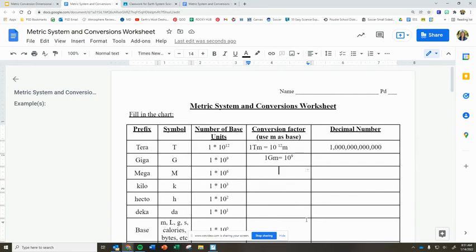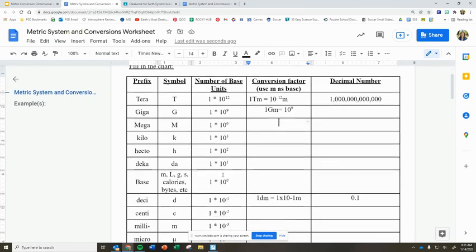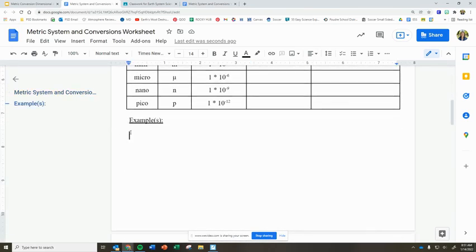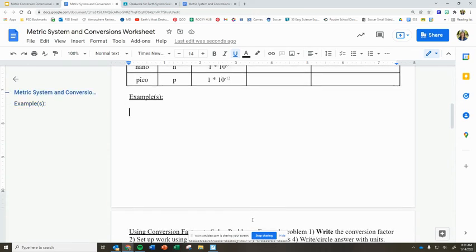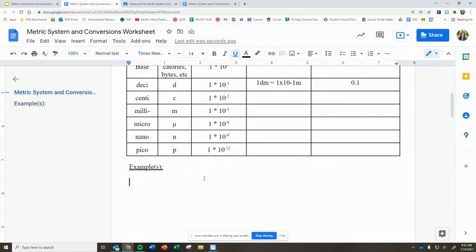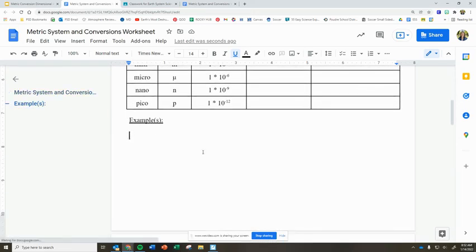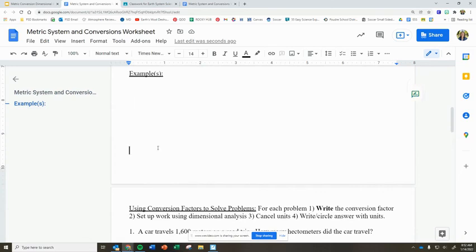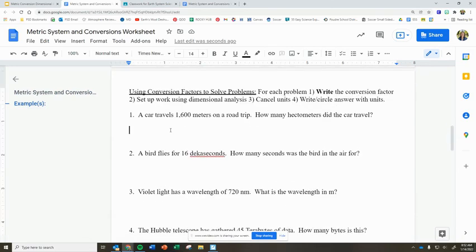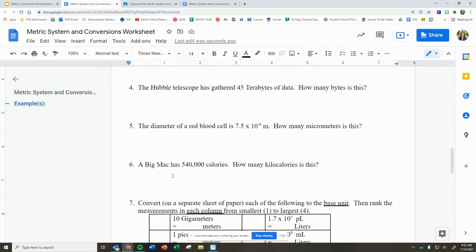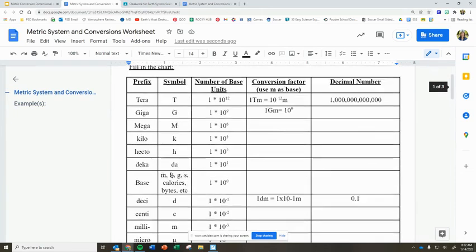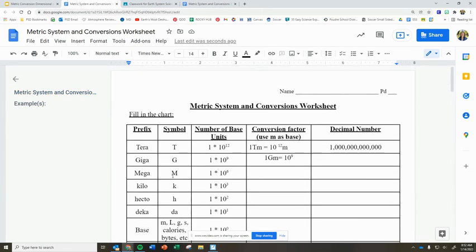If you have questions on that, please ask, but fill out this chart first. And then there is a PowerPoint with some examples on how to do metric conversions with dimensional analysis. So I'll have you look at those examples and you can copy a couple down. And then you can start to work through these examples on the back of your worksheet. If you have questions, like always, please raise your hand. There is a key on the board for you to check your work as you go.